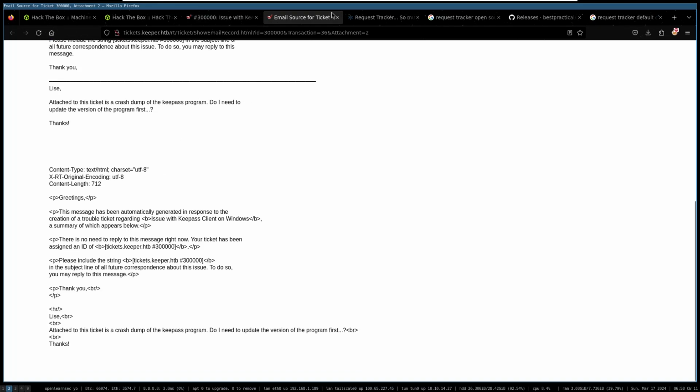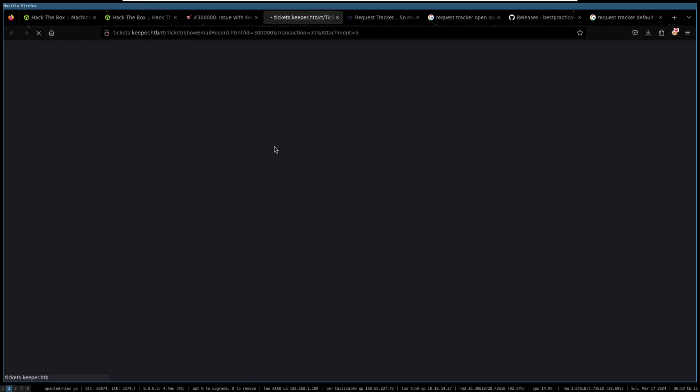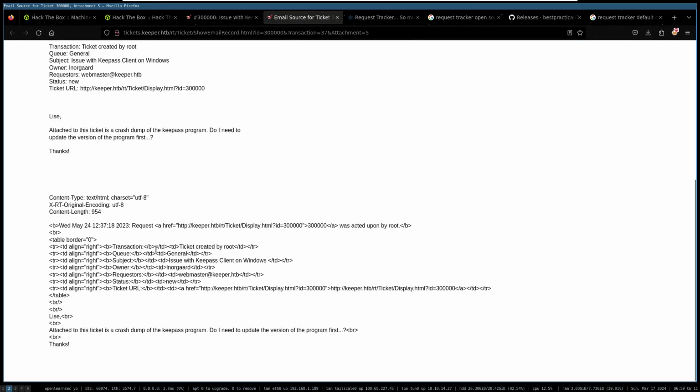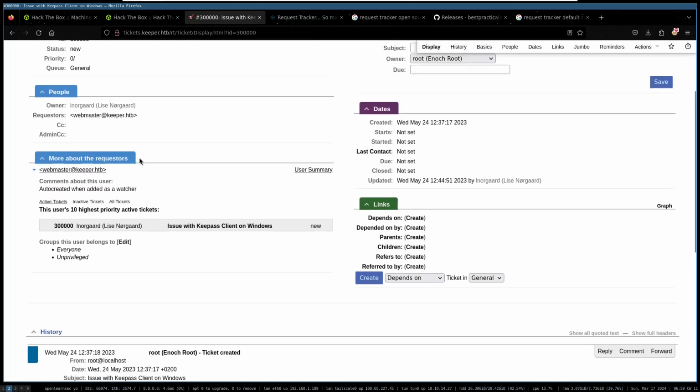Okay. Where's the attachment? Attached to this ticket.